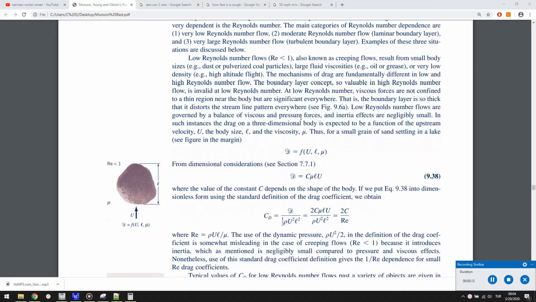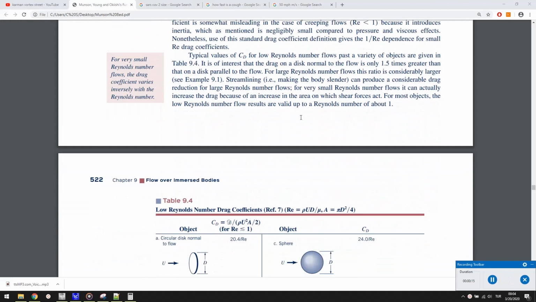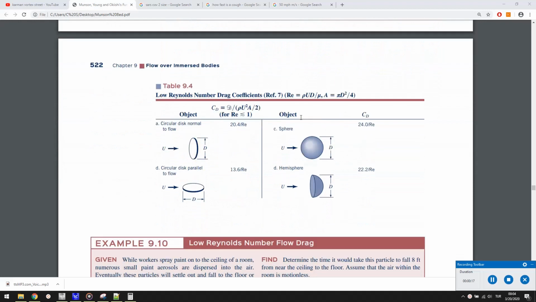Drag coefficients of some objects under creeping flow condition are given in this table. For a sphere the drag coefficient is 24 over Reynolds number, which is known as the Stokes equation. Although creeping flows seem to be extreme cases due to their very low Reynolds numbers, it is possible to find them in everyday life, such as an influenza pandemic we are facing nowadays.